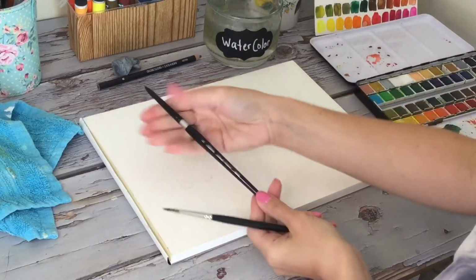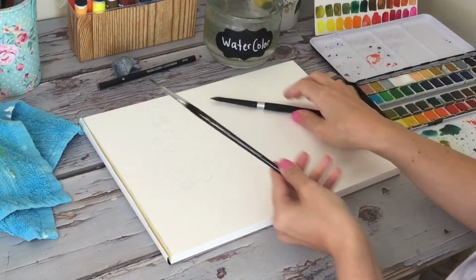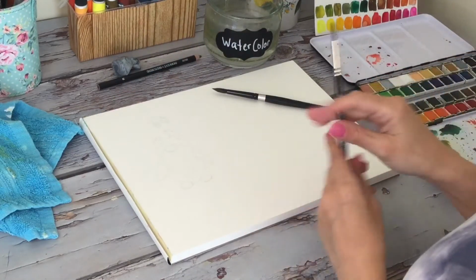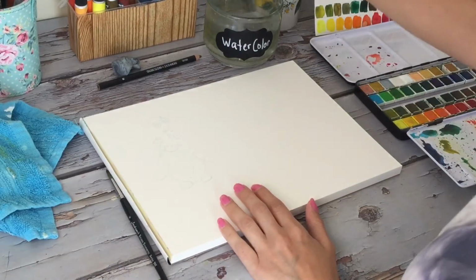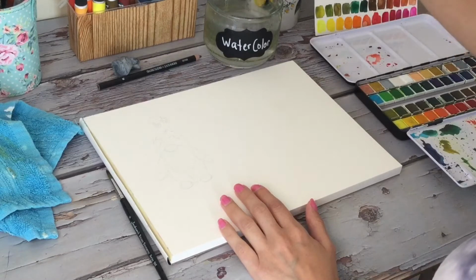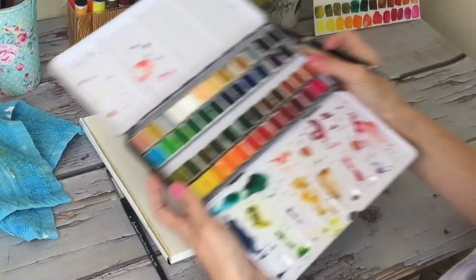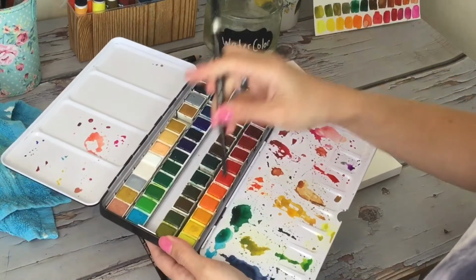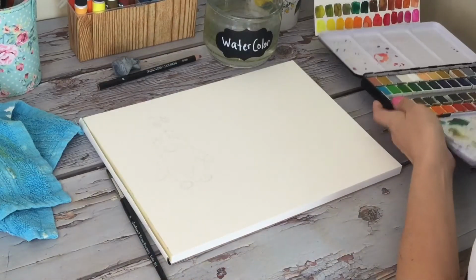I went back and forth between two different brushes: my size 8 I have there, and a size 6. My 6 is a little bit more pointy, so I did end up using that a little bit more than the silver black velvet size 8 one, just because that one doesn't get that crisp edge sometimes for me. So I would recommend whatever brush you have that you can get a nice point with, because some of the details are just super, super tiny in this one.